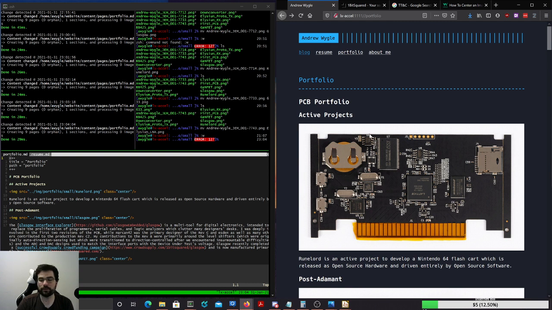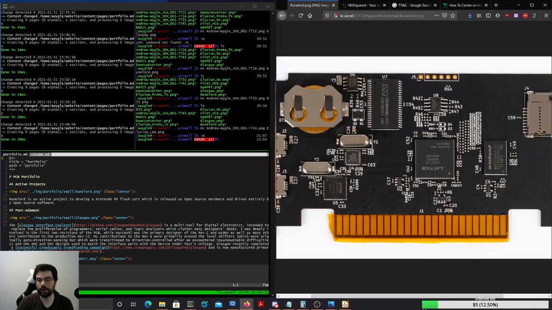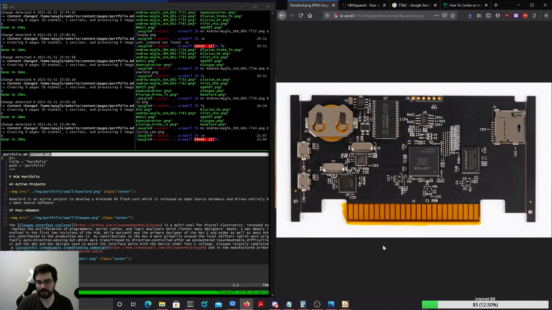Thank you. Yeah, the black really honestly covers a multitude of sins. Like you can see how kind of janky the bus routing is and stuff if you really zoom in and look at it, but it does look really nice. I like it a lot. PCBWay did a really good job on this one.